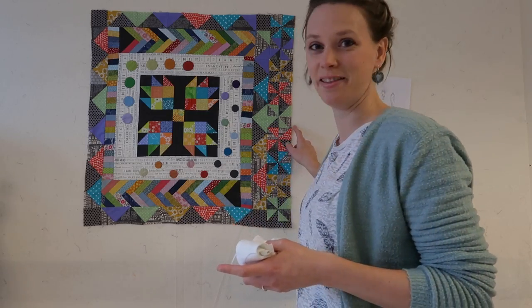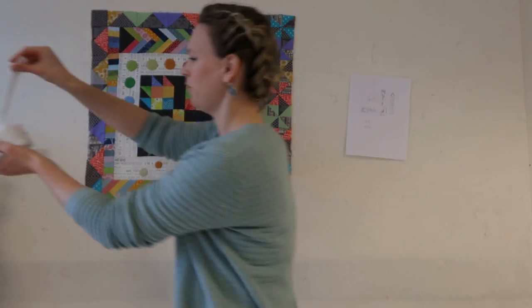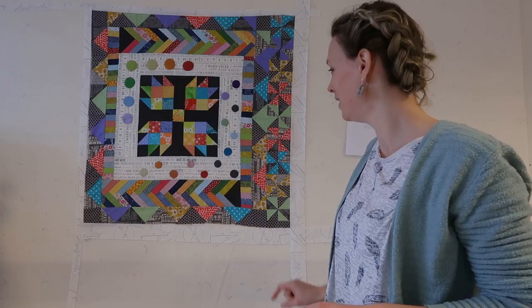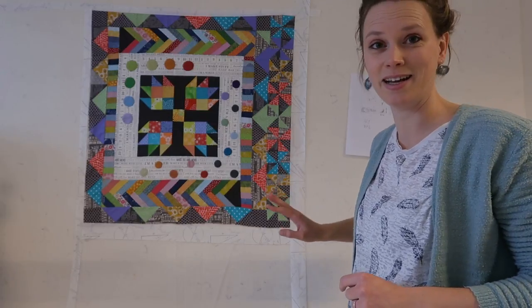Small change of plan — I decided to make the border around the round-robin white, and the arrow dark. That makes a bigger contrast with the dark block. So I cut some strips which will need to go around the round-robin. I think this works really well, because now the white border here will come back on the outside. I decided to put the arrows on the top and on this side, so I can attach these borders around the block and then start making the arrow. I've added the white border and sewn the plusses together, so it's time to trim and press them open.